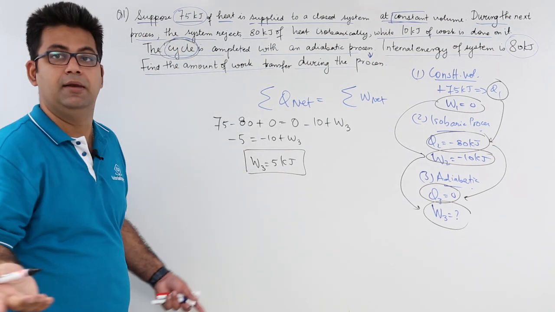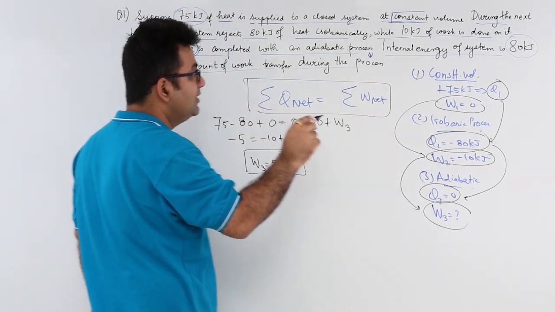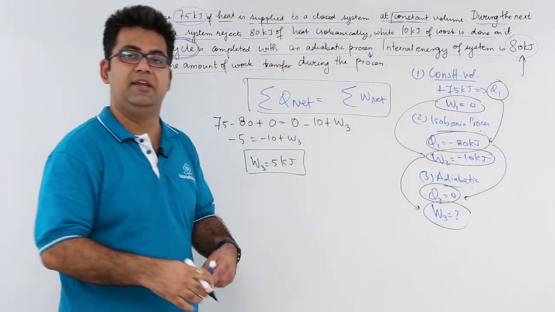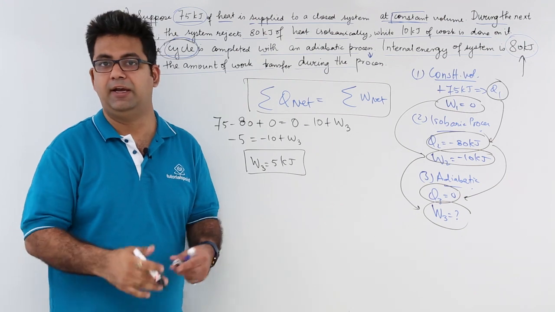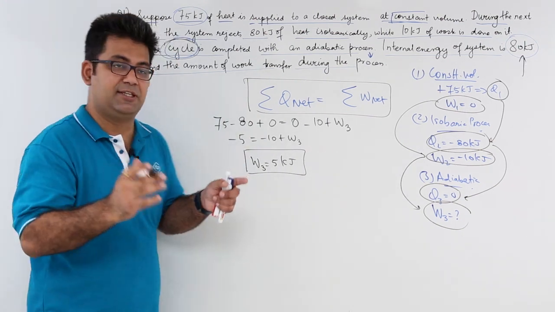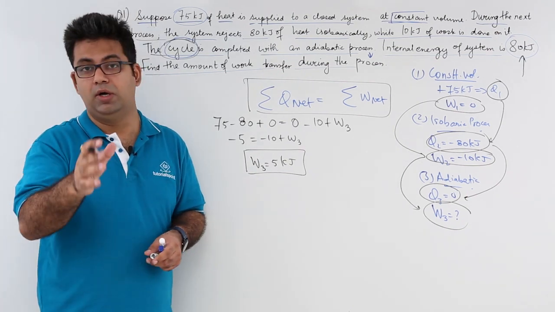Just do not get confused with the question language. Very straightforward. The trick is to read this: it's a cycle, so this is what you need to use. This value of 80 kilojoule internal energy is not to be used anywhere, it's superfluous data. Now let's move on to question number two on the first law.